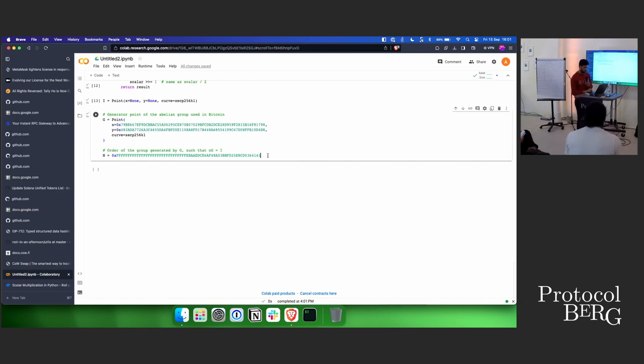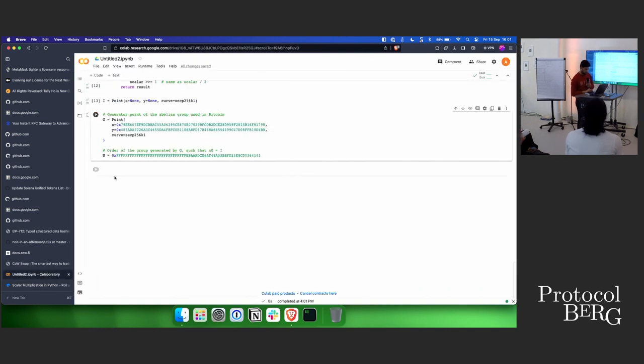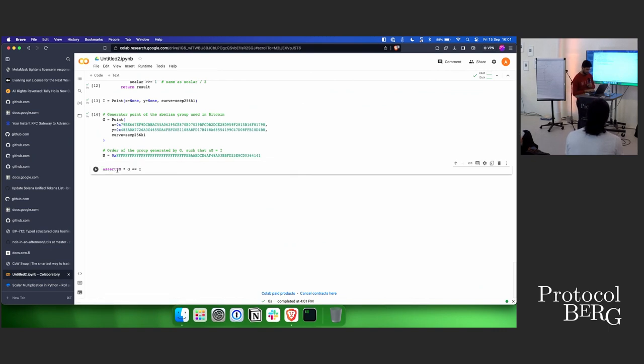What do I do with that? So we are going to follow the Bitcoin curve. We put some numbers. This is our generator point. It could be actually any point, but for some reason G was chosen with these X and Y values. And we are going to do an assertion. The assertion is for the cyclic size of the group, which is also known as the order of the group. If you do the multiplication with G, which is G plus G plus G n times, then you would get the point at infinity. So you would do a full cycle of points. Okay, so the assertion is passing.